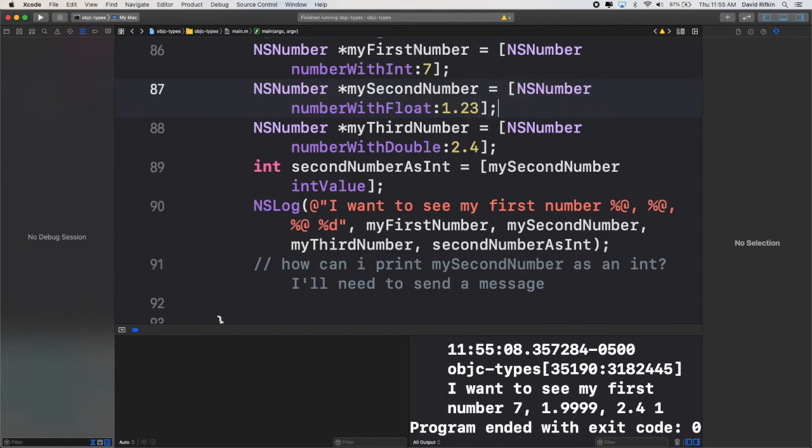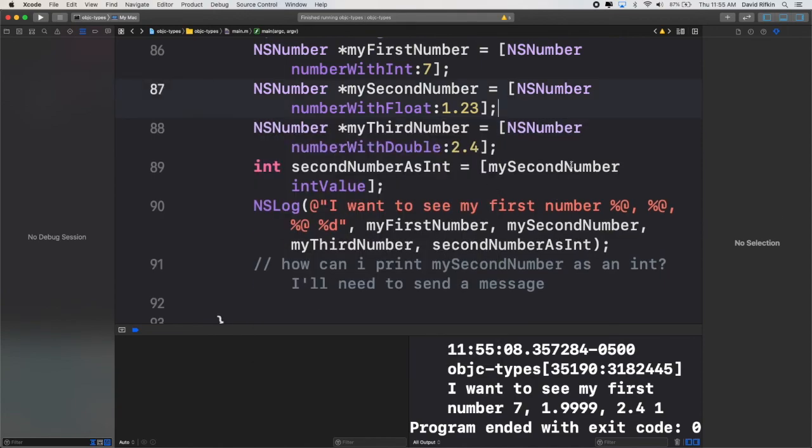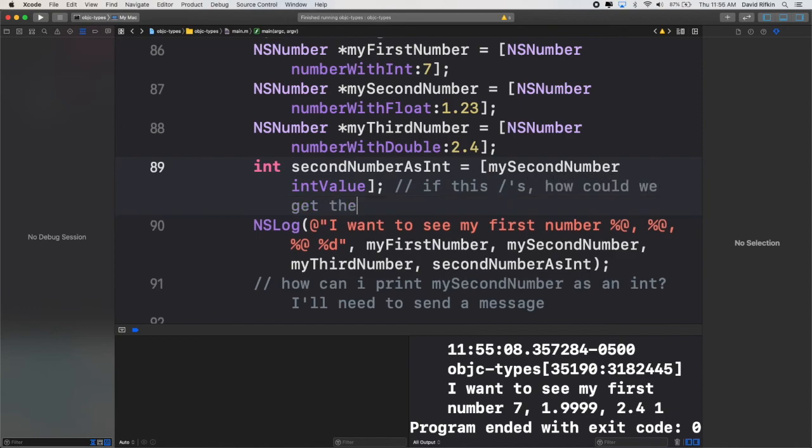Just thinking generally, if this divides, how could we get the remainder? Here's a special symbol. So there's got to be a way for us to capture that remainder. That'll be a fun part of your lab later.